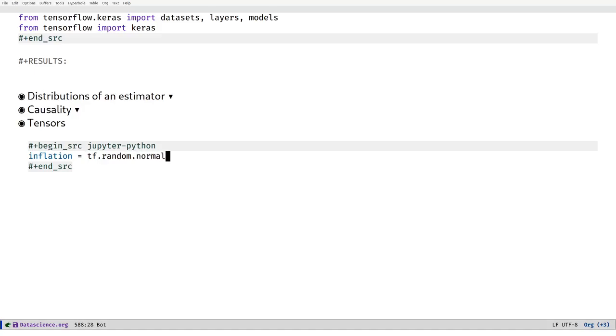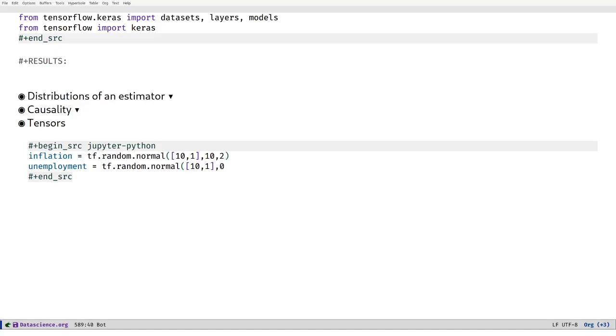Let's just generate some random data here. We're going to have 10 observations, and this is going to be one column, the column on inflation. Let's say that the average is 10 and the standard deviation is 2. Then we're going to have unemployment. It's going to be generated in a similar way: random dot normal. It's also going to have 10 observations, and this is going to be one column, the column on unemployment.